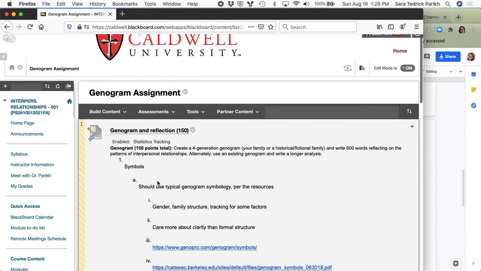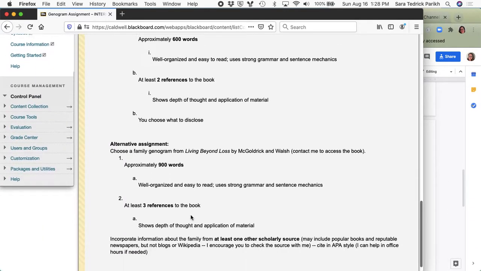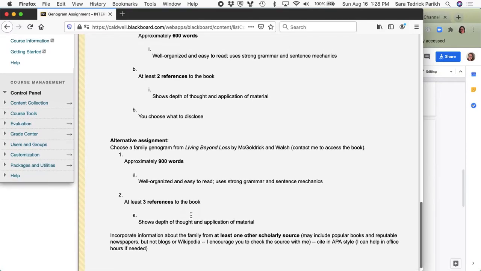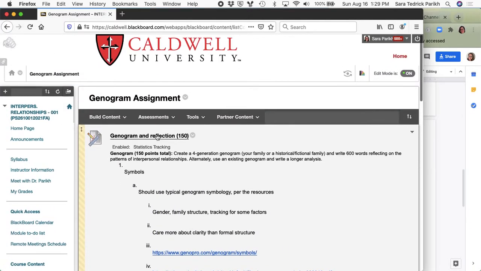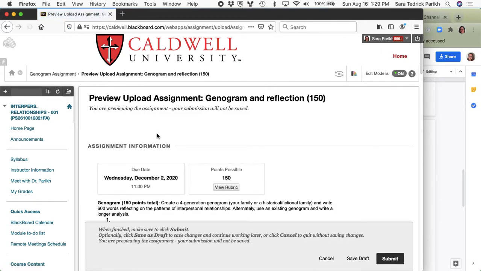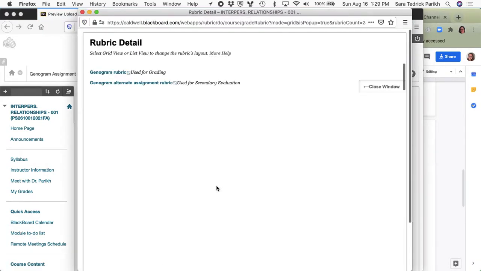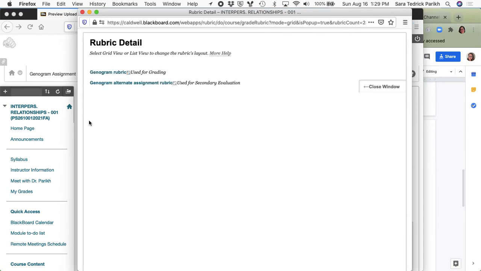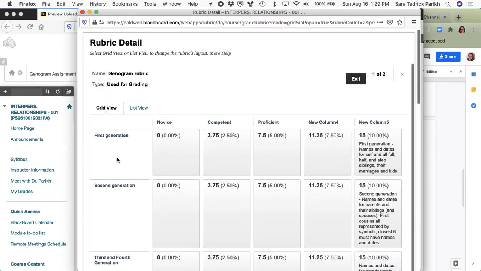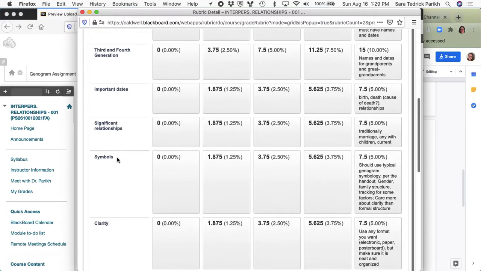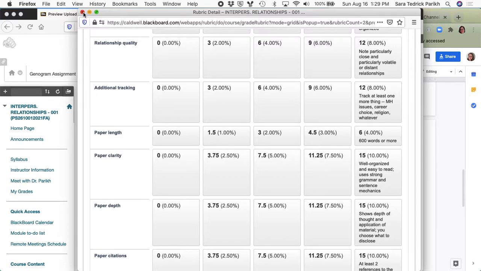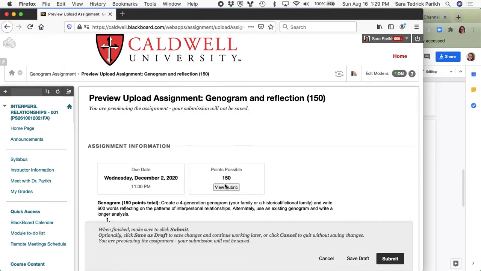I don't know why this comes up so weird. I don't know how to make it not look like that. But it's just one assignment. And this, I probably will have to tweak it a little bit. I don't know why it's not coming up. Oh, because I have to choose which one I want. So I may have to tweak it a little bit because I've adjusted some of the things, but it should be pretty close to accurate. If anything here seems funny to you when you look at it, let me know.